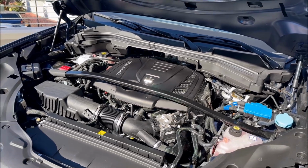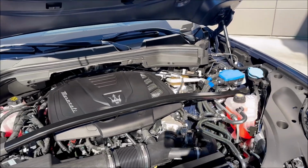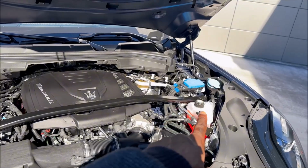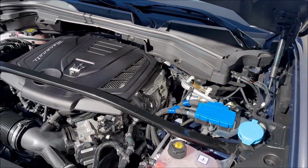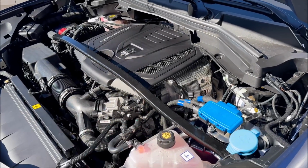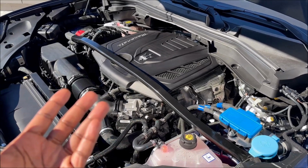And with this Giorgio platform from Alfa Romeo, it's going to be agile in the corners, and it's going to sound pretty good, paired with the hybrid technology that will help fill in turbo lag and everything else like that. But it is not a plug-in hybrid, just a mild hybrid setup to help feed the engine. So we should probably hear what all of that sounds like.